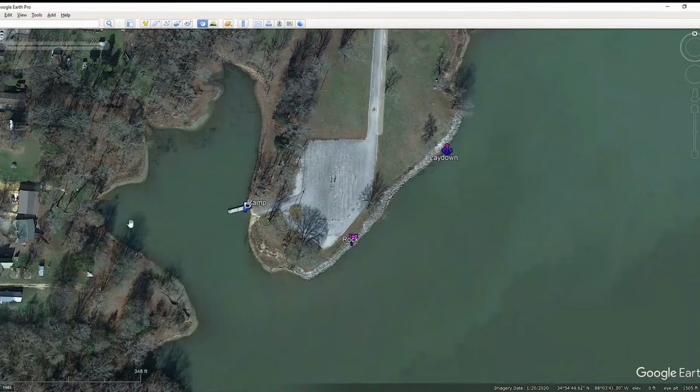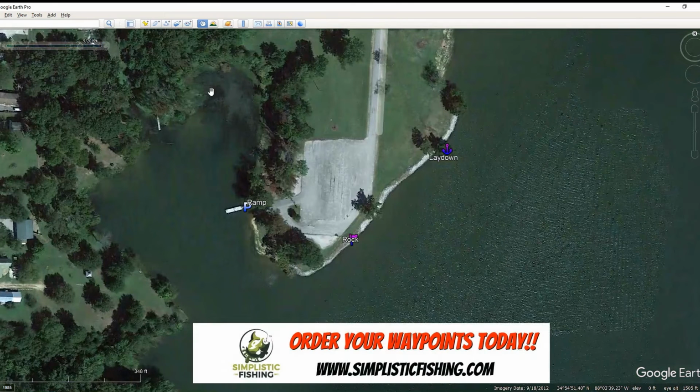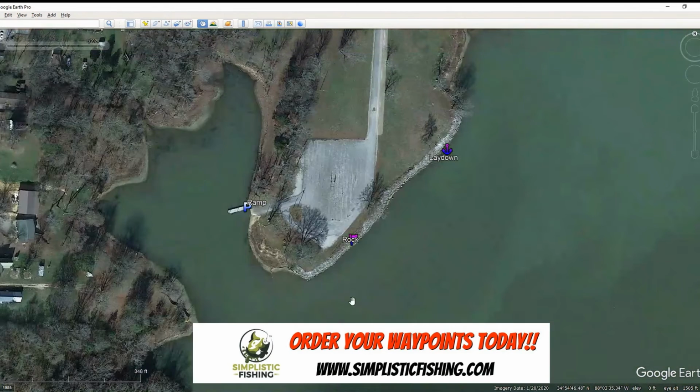I'd imagine you might have some vegetation back in here. You can kind of see remnants of it. So if I move that back to 2012, it's not going to cooperate with me. So I was hoping maybe we could see it. There's 2012. I guess it got a little bit, not as much as I thought would be back in there, but definitely a little bit back in there as well.